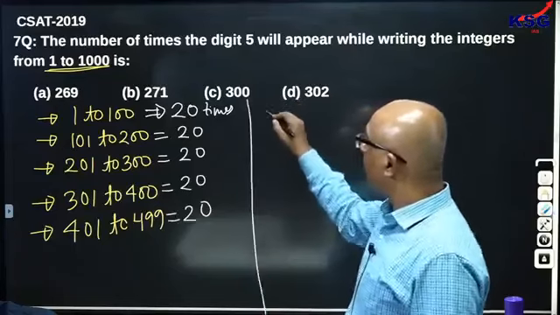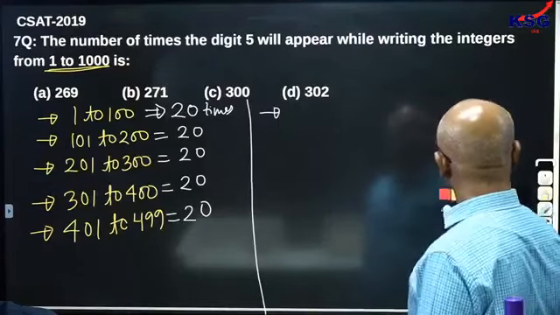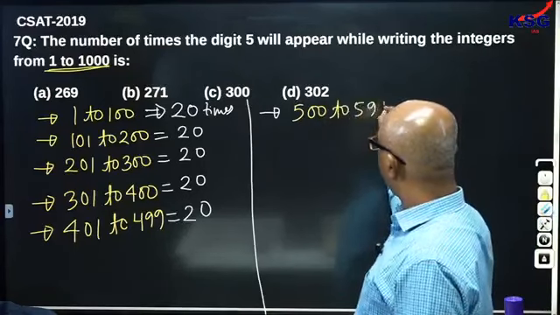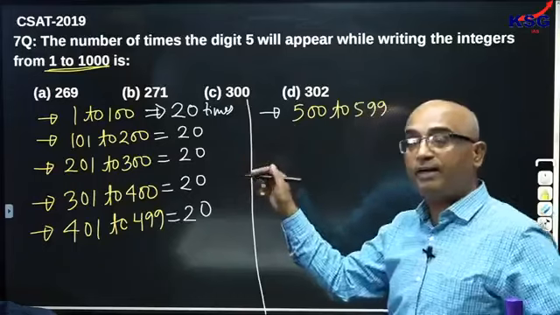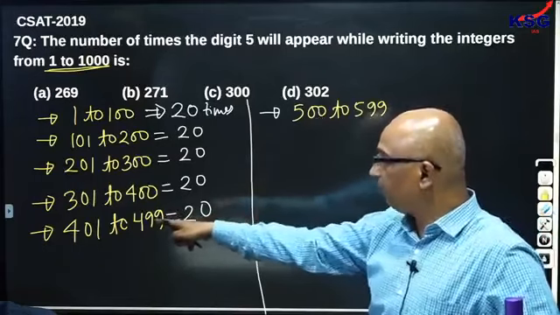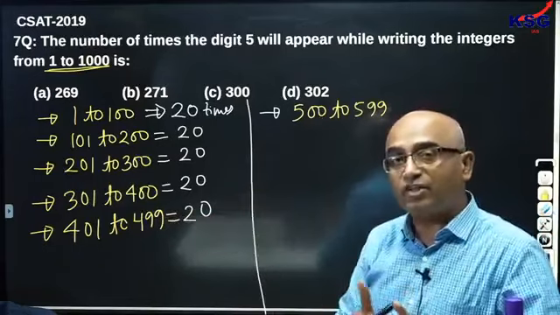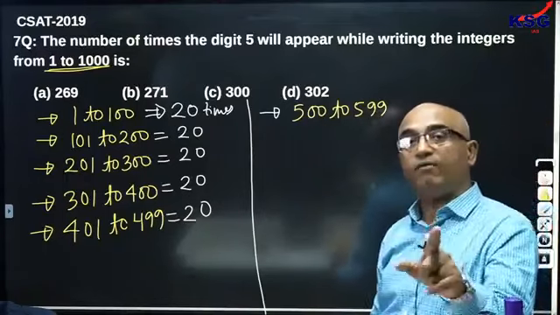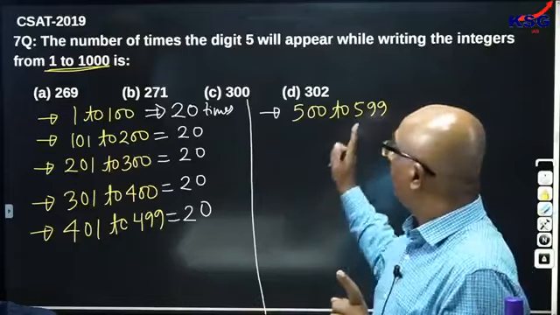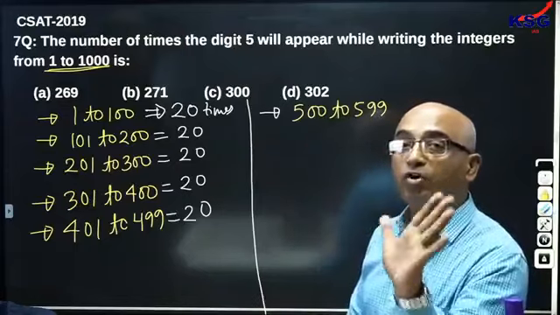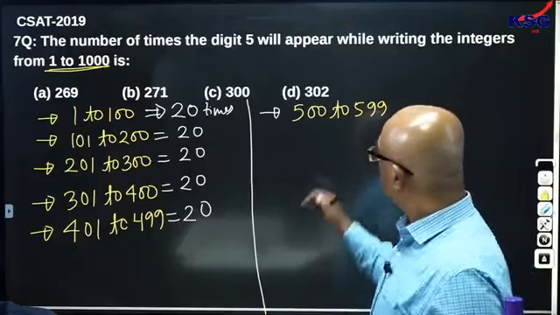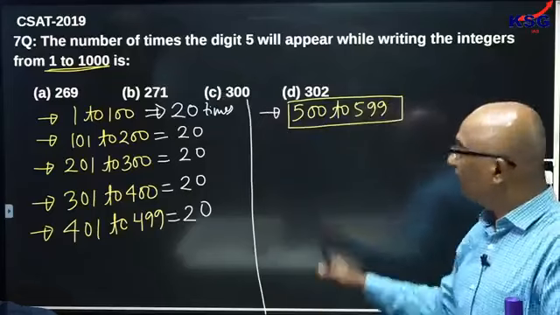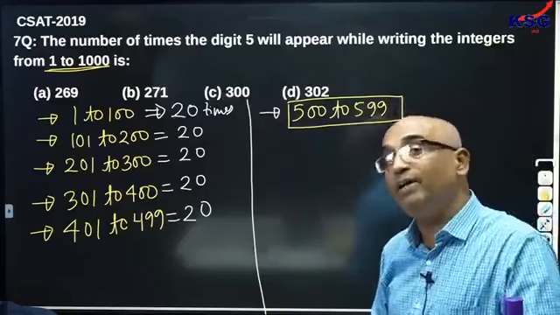20 times, 20 times, 20 times, 20 times. Now see, 500 to 599, what happens? Why have I taken from 500? Because 401 to 499 are similar in nature, the number starts with 4. Once starting with 500, each and every number begins with 5, and the digit at the 100th place is not yet counted. See students, this is the only series, the only century till 1000 in which 5 appears more than 20 times.